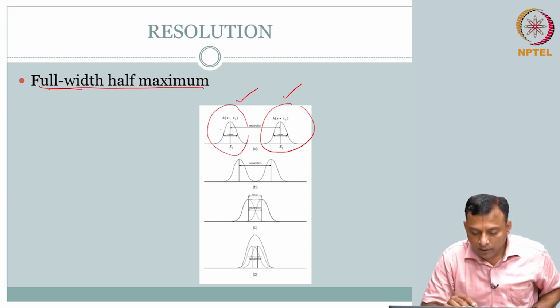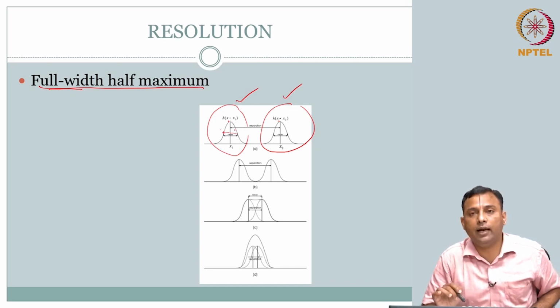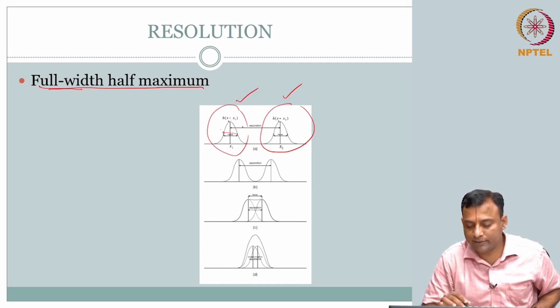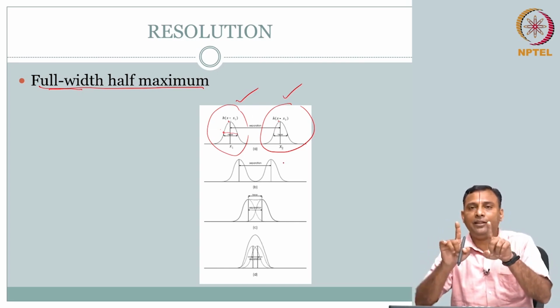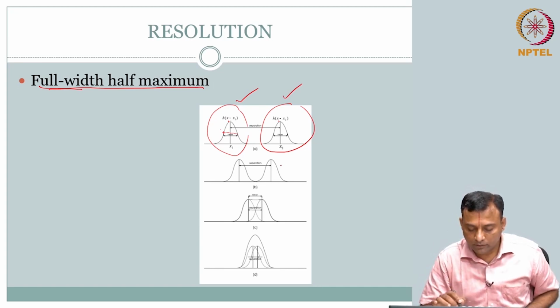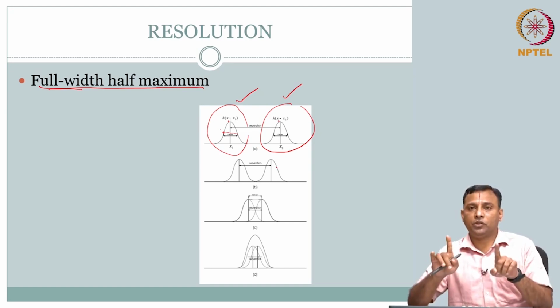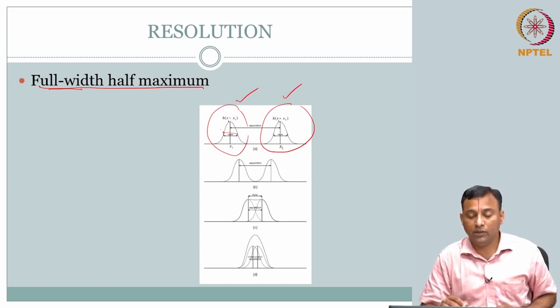So, now what is full width at half maximum? Maximum is this, right. So, you can take half the maximum value, and the full width at half maximum. So, that is a length scale along x, separation is a length scale along x, the distance between these two objects in the direction you are measuring the resolution. So, it turns out we are dealing with linear systems. So, the moment they come too close together, this will all start to add up, right. You get the response from each of the points that are contributing.